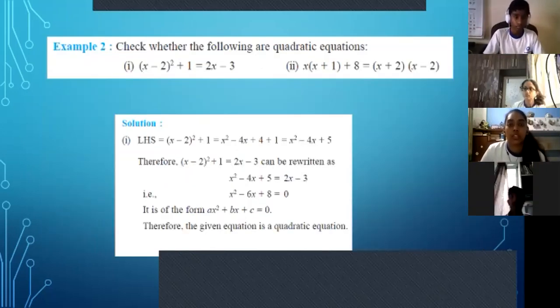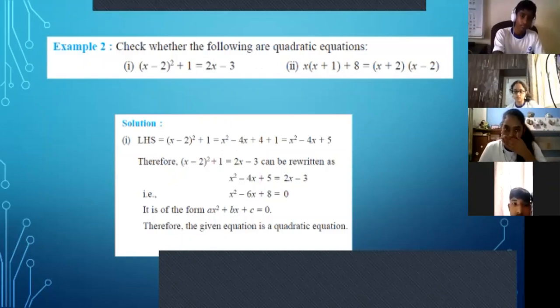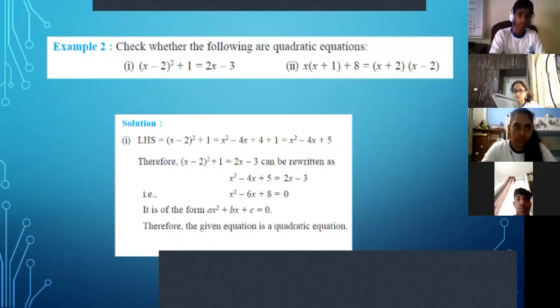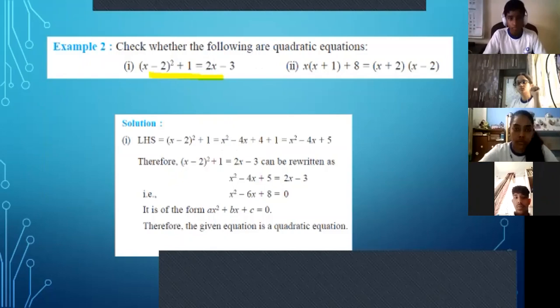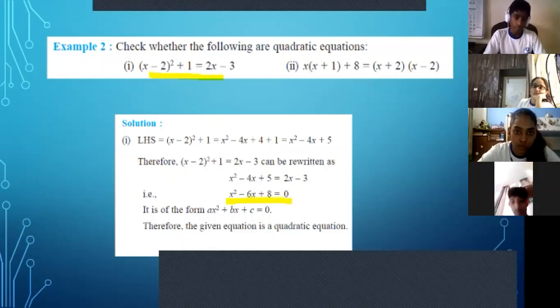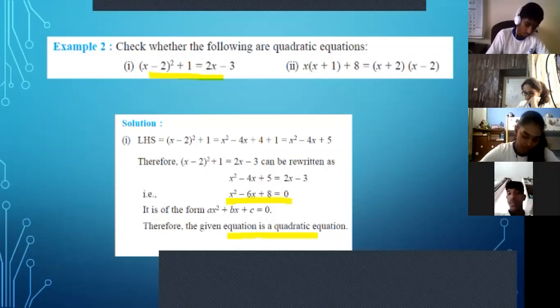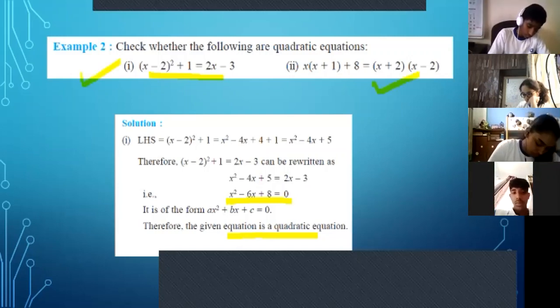Now, how do we check whether the following are quadratic equations or not? All of you, how will you check? What we do basically is we open it up, we are doing expansion. When we do expansion and solve the equation, we should get it in the form ax square plus bx plus c is equal to 0. And thus we can say that yes, the given equation is in quadratic form. This is already on the screen. I want you to redo it, and then do this one on your own. Fast. And tell me yes or no.